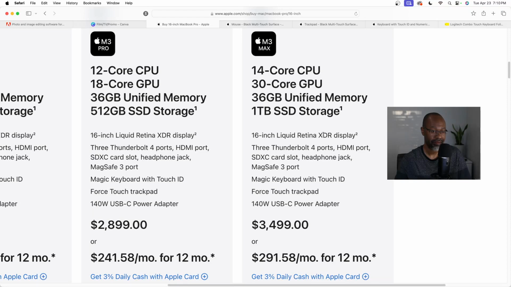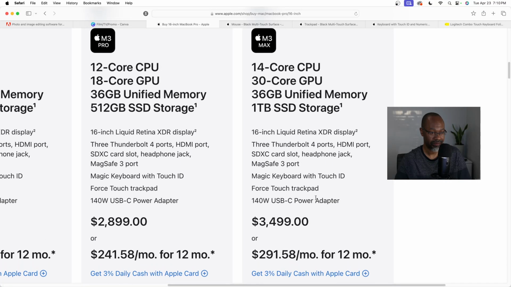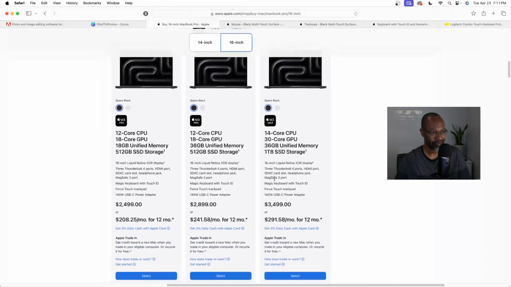It's a lot. But it does have the XDR display that'll match what I have on the iPad Pro 12.9. But yeah, that price tag is crazy expensive. Now, I will say it does have 3 ports for the Thunderbolt. It only has one HDMI port, which is ridiculous actually. That's all they're offering, one HDMI port, which is weird. But anyway, there's nothing I can do about that.